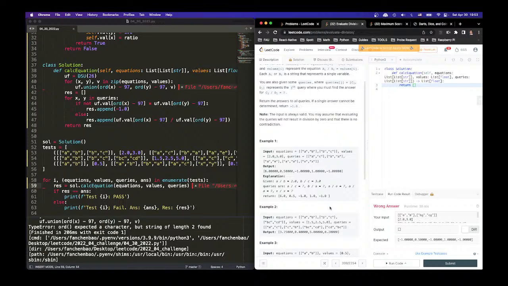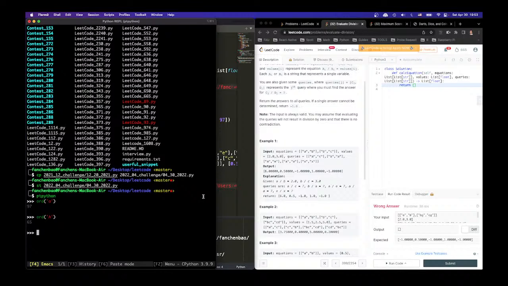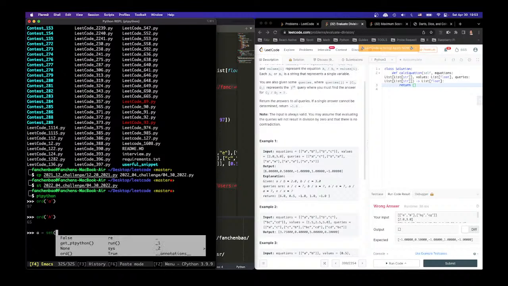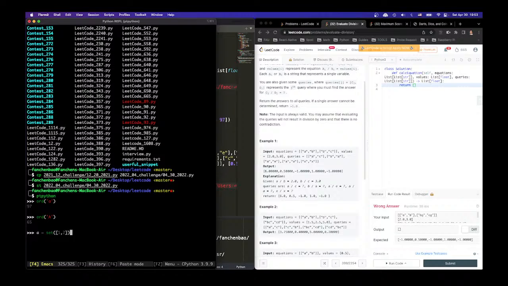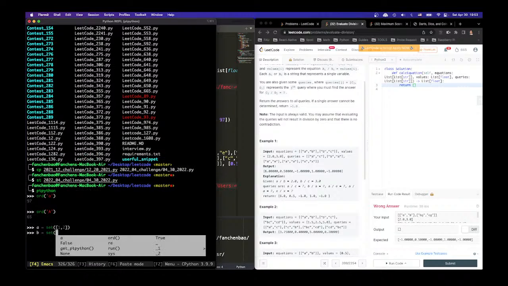This one minus this. Man, we'll have to do the cheat again.